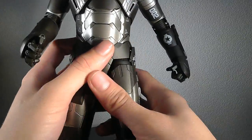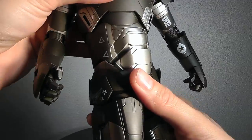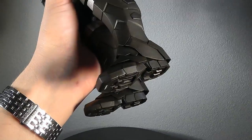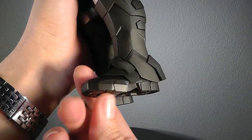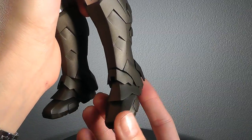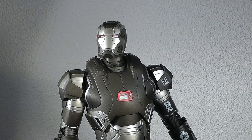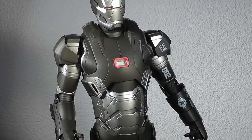These are the die-cast torso parts — you can hear it — and there's about 45 degrees of rotation on the whole figure. In the feet or boots, there's also newly designed articulation: you can pull down the most prominent part on the top of the boot, and on the back there's more range of motion as well. Because of the figure's weight and the newly designed boots, it's quite easy to get the figure to stand on its own — no problem. You can probably achieve a lot of poses without using the stand at all.